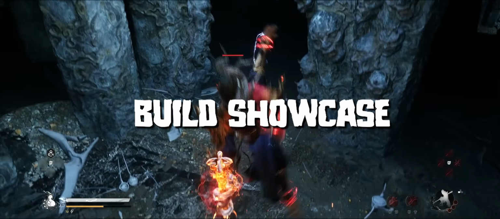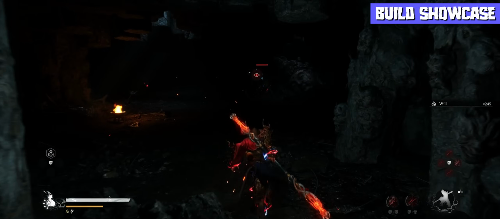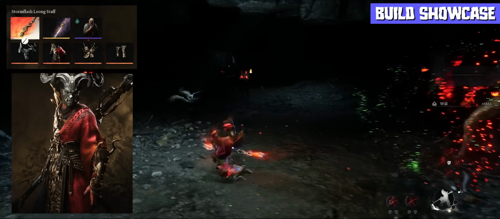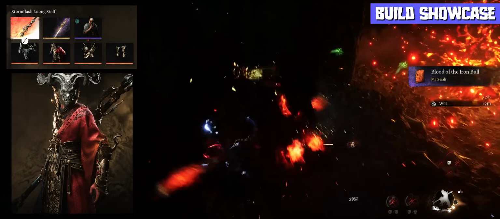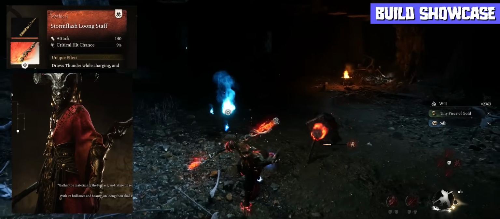So the first thing I want to talk about is the build, how it works. This is very different from other builds that I've done, although I still lean heavily on Spellbinder. I just love Spellbinder. So yes, this is another Spellbinder build, but the spotlight of this build is the Stormflash Longstaff. And yes, you do need to be in New Game Plus in order to use this weapon. Now, once you unlock this weapon, it says the following.